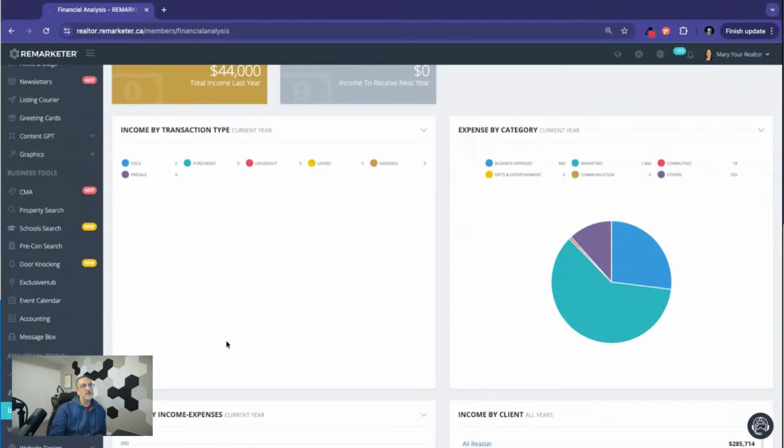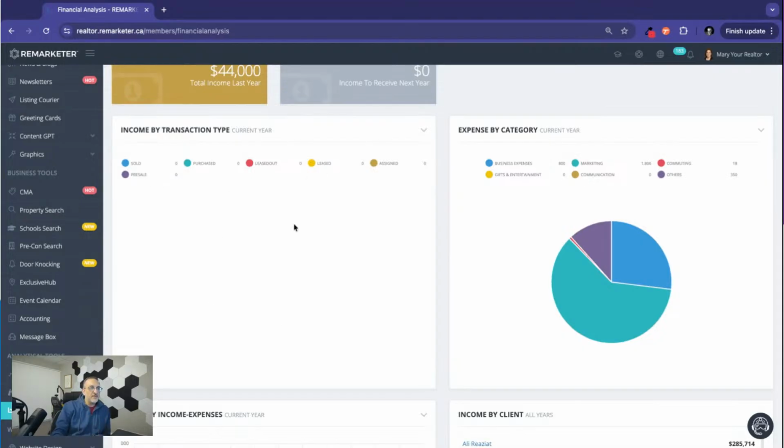As you remember, we have scheduled the income for April, and we haven't come there yet. Therefore, we don't have this year. We don't know if that income is going to happen until the closing is actually done and the deal is finalized. At that point, I would know that the income has been realized and it would be included in a pie chart here, which would let me know how much money I've made selling properties, how much money I've made purchasing properties, leasing out, leasing, assignments, pre-sales, etc.